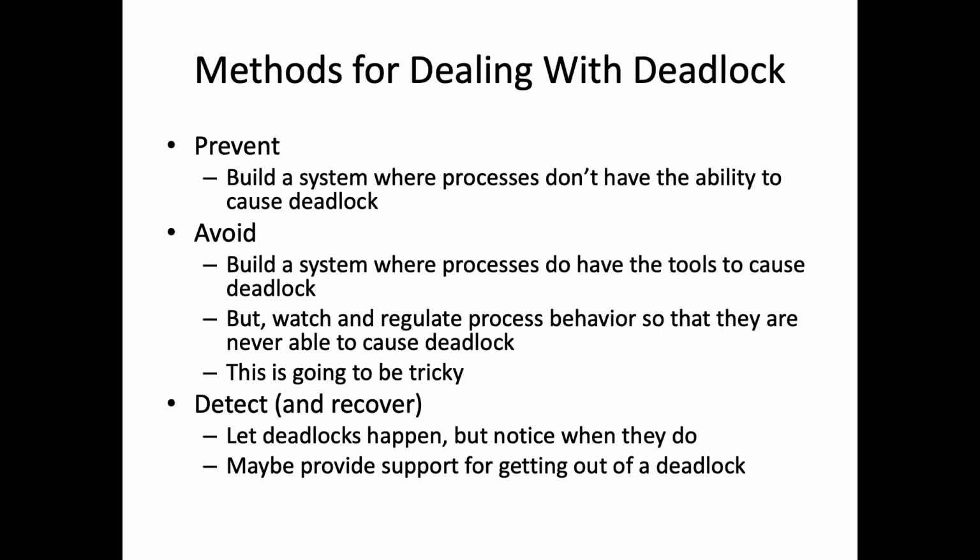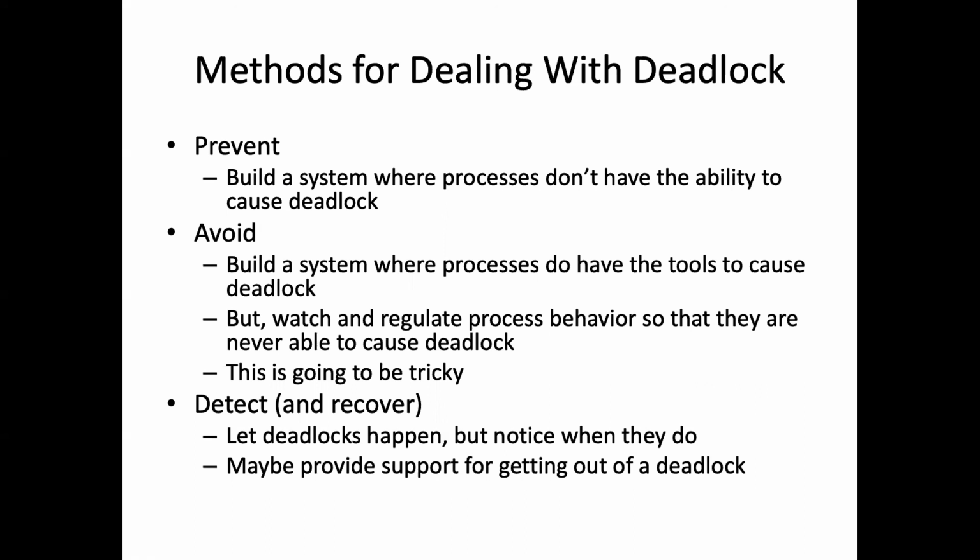Well, there are 3 standard ways of dealing with deadlock on operating systems, and we're going to talk about all 3 of these. First, we're going to talk about preventing a deadlock. And as a programmer, I think that's probably our most useful way of thinking about this. It's kind of what I said before. Deadlock prevention is the idea of, can you build a system where you can know for a fact that it can't possibly deadlock? And as long as you build the system in a way that's consistent with that, you don't have to worry about deadlocks while it's running. We'll talk about that first, and again, that's what's called deadlock prevention.